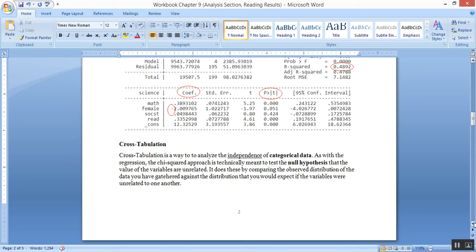So what does that mean? And when would you use a cross-tabulation? Well, you would use a cross-tabulation if you're using nominal data for both your independent and your dependent variables. Remember, nominal data is also called categorical data because you create nominal or categorical variables by sorting observations into categories. Male versus female, that's a binary variable. It is a categorical variable with only two possible values.